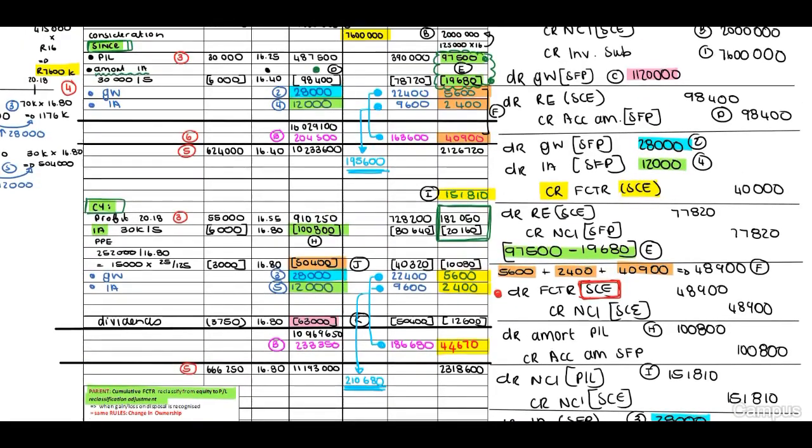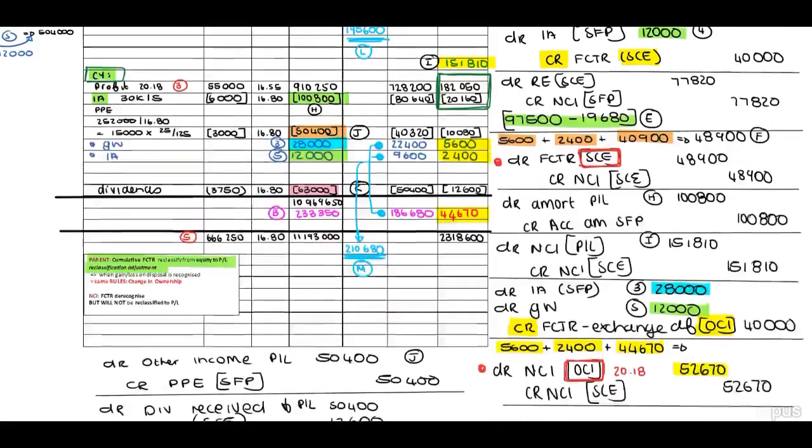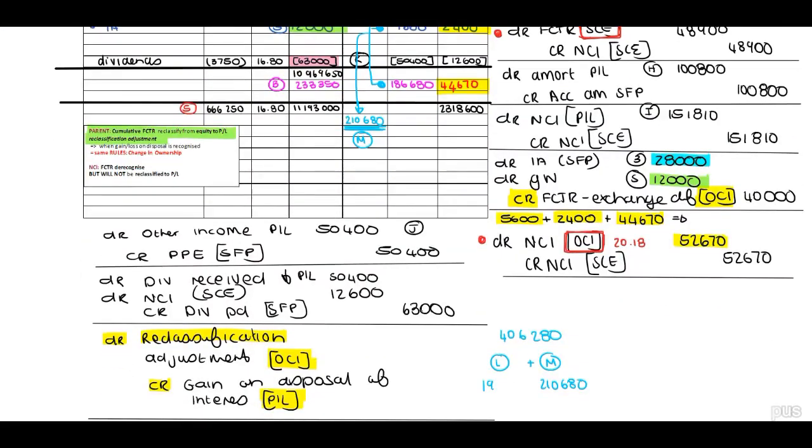Right, now how are you going to reference this for your marker to be able to identify? I know, already extremely busy. Well, we still have L and M. Therefore, in your calculation, indicate that this is L plus M, and M is 210,680, and L is 195,600. Okay, therefore divide this by 80 times 10, and the amount that we will reclassify will be 89,915. And let's include this 89,915.